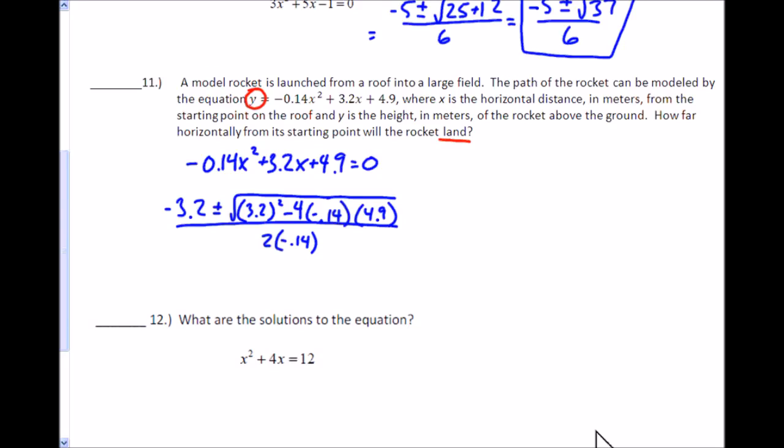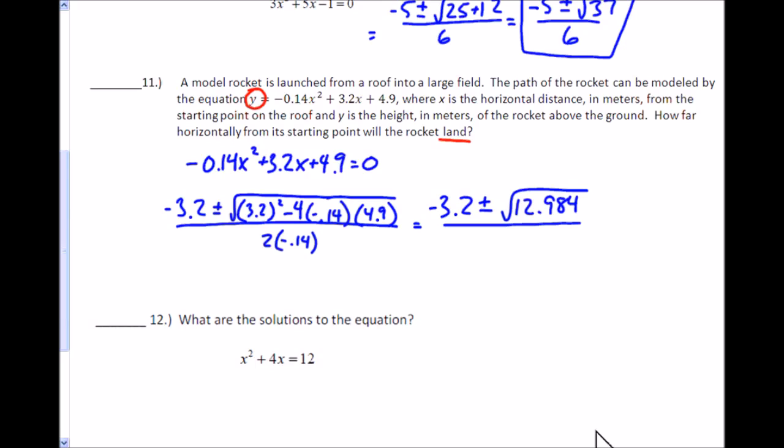Okay, and it's really important just to be careful as you plug this into your calculator. I would do it in a couple steps. I would do what's under the square root first. I grab my calculator here, the 3.2 squared, and this is pretty safe to plug all in one shot. When I do that, I get a 12.984, and it's all over.